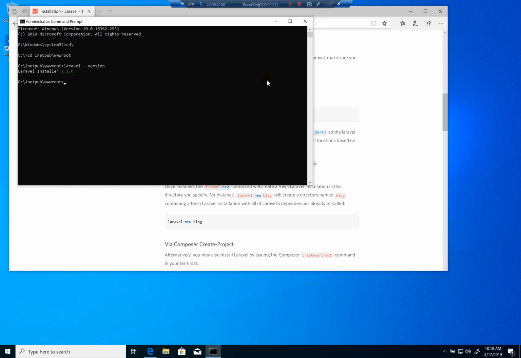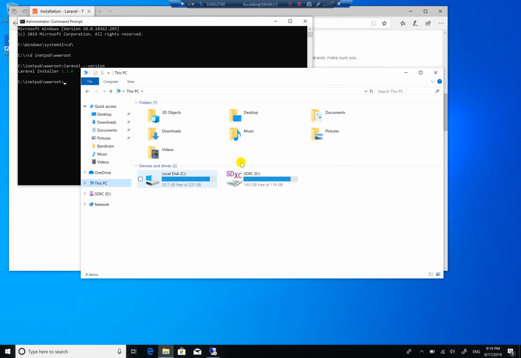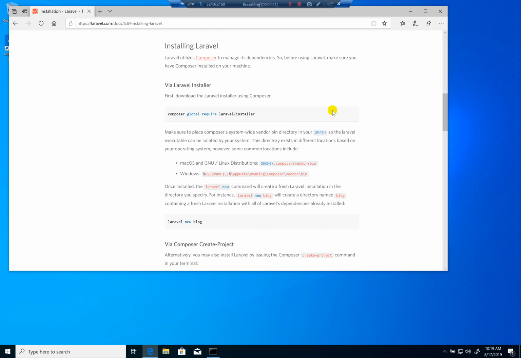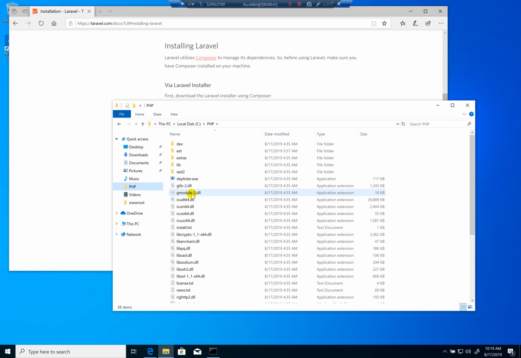Yes. Now before we create a new Laravel website, we have to just fix the php.ini so it has the right extensions available.